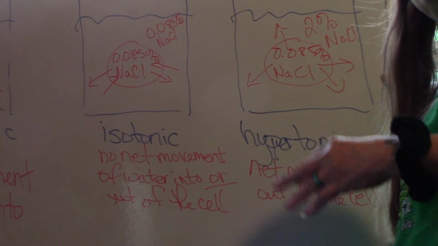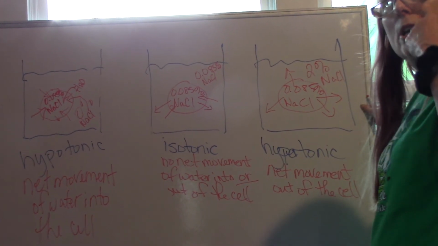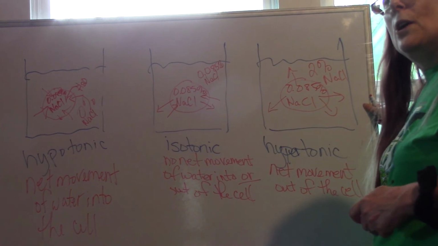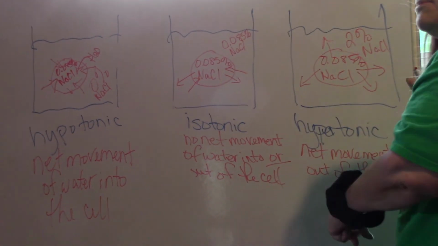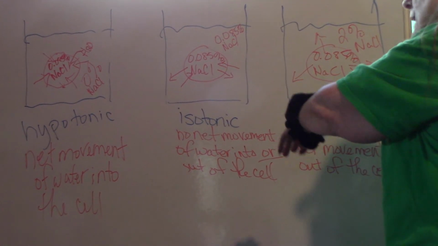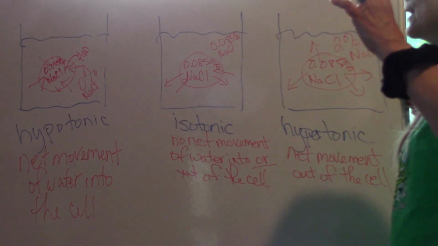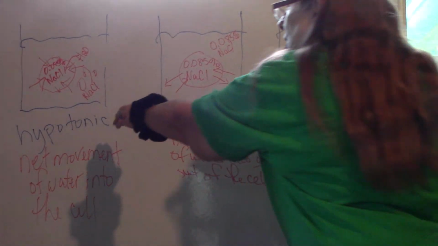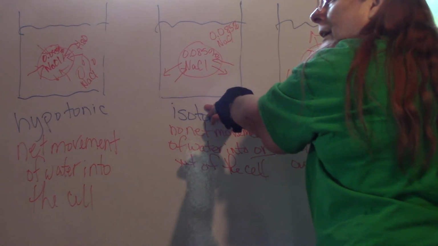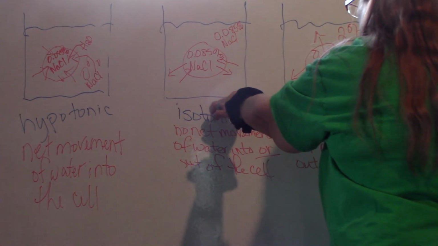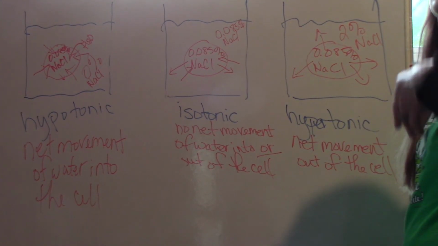If we were doing our face-to-face lab, we would have a lab where we look at de-shelled chicken eggs. Because what's cool about those is they're big enough that we can weigh them. We put a couple of eggs in a hypotonic solution, one in a close to isotonic, and others in a hypertonic solution. And basically, what we would see over time is these eggs would gain weight because they take in water. Any that are close to isotonic would not have much change in the weight. And in hypertonic, those eggs lose weight because they're losing water.